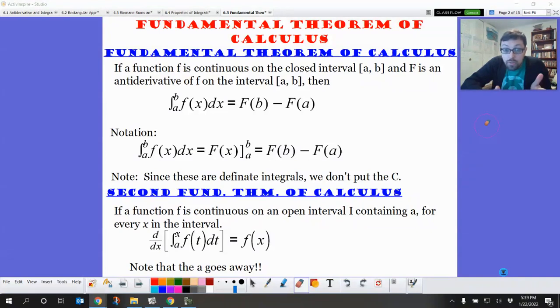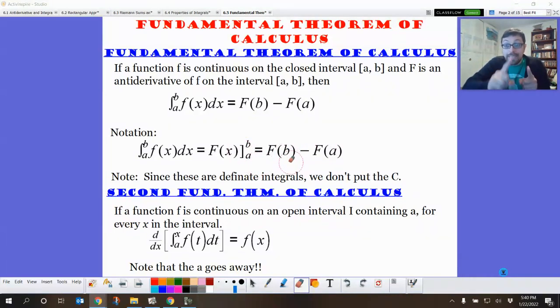And all you've got to do is find the antiderivative and then subtract the bottom value from the top value of the function. So you antiderive to figure out what the original function is. You plug the top value into the function and you subtract the bottom value of the function. We show that often by putting a little vertical line and then putting B and A on there. And then you just start evaluating the thing.